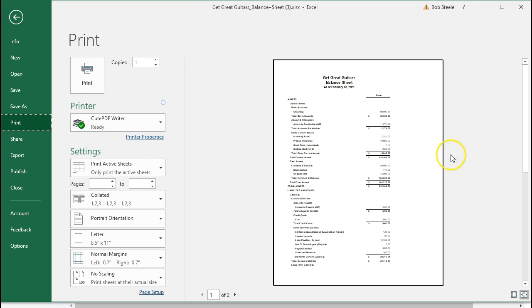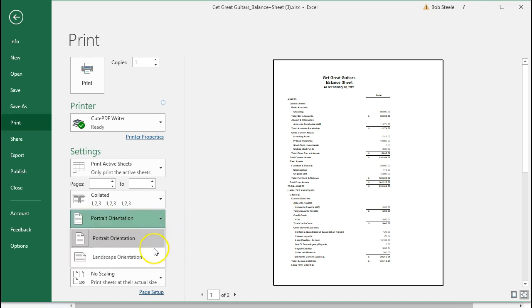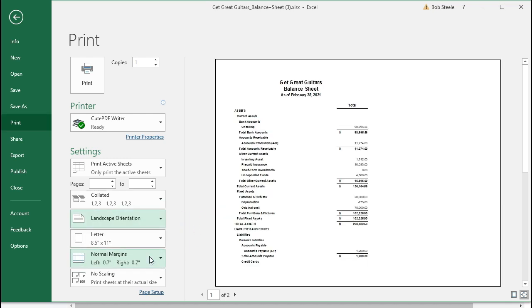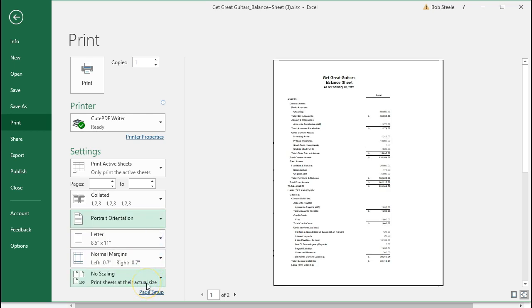If it was too many pages wide, we can change it, as we could in QuickBooks, to a portrait layout. Or we have some options down here to scale it down to 1 page or even just 1 page wide. We'll talk more about those options as we go through and print different reports. This one clearly fits pretty well on a few columns, therefore we don't need to say 1 page wide.